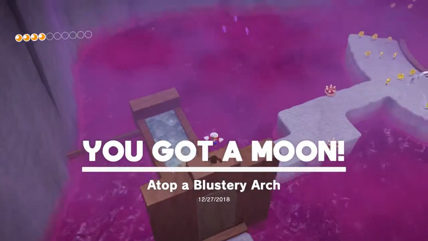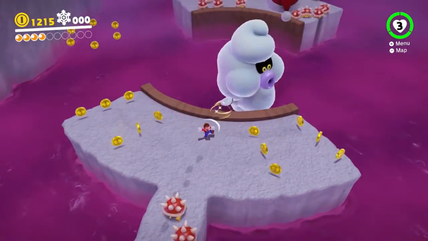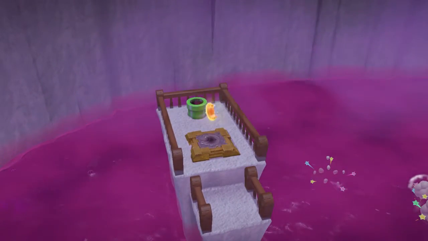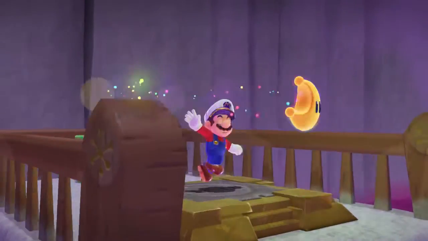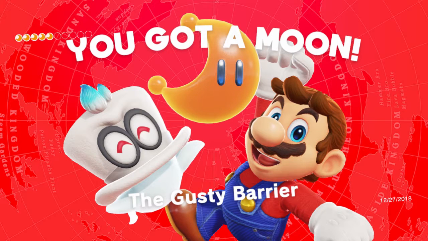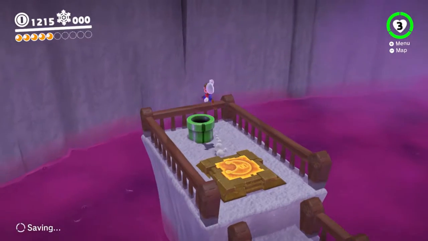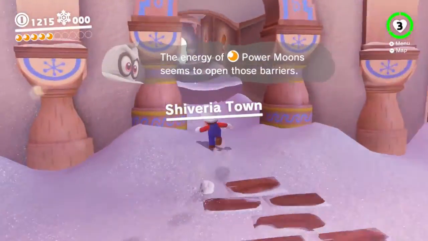Okay, atop a blustery arch. Okay. Alright, and this is always really satisfying. I don't know why, I just find it satisfying. It just is. I can't explain it. The Gusty Barrier. The energy of power moves seems to repair those barriers.